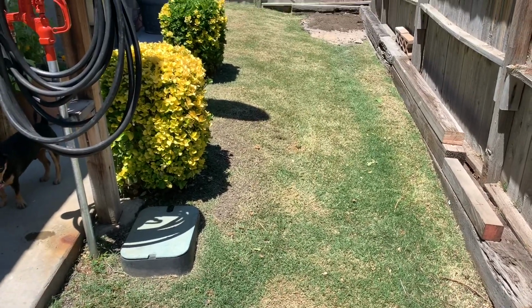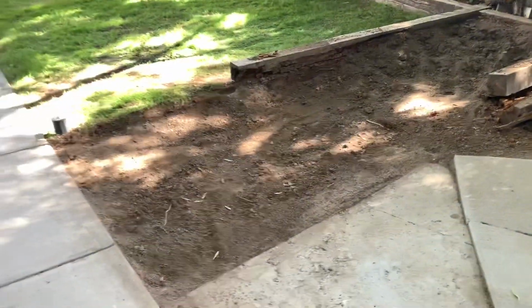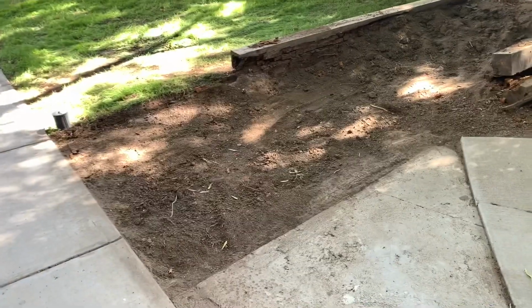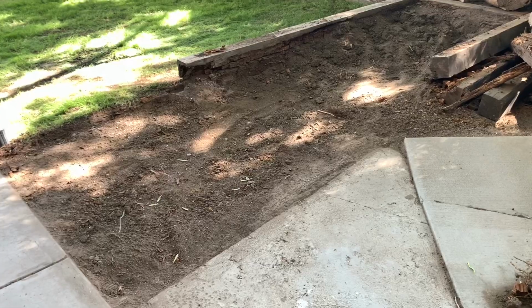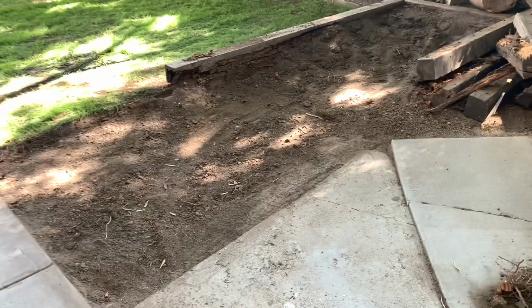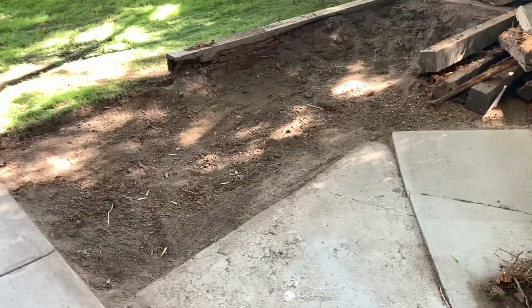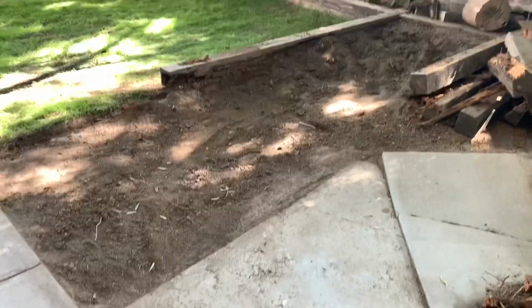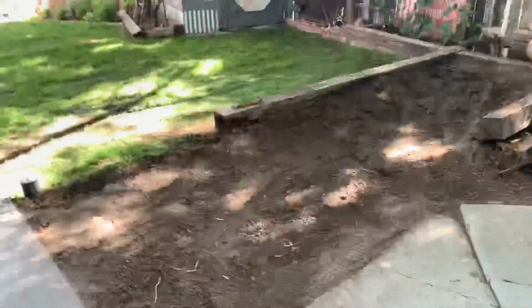And here comes another load of dirt, so I'll check back. You may remember this area from where we left off earlier in my backyard. This was that old raised bed we built years ago that's too shady to do much of anything with. So we've taken that down and we've repurposed the dirt. So this will probably end up being maybe some pea gravel, and we'll make a little sitting area. We're not quite sure, but it's under our big pretty ash tree, so lots of shade. So anyway, that was done.